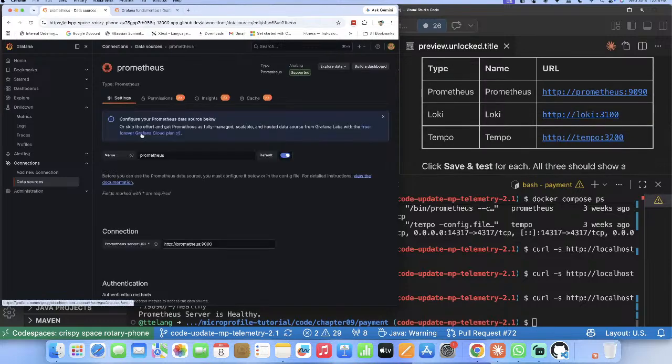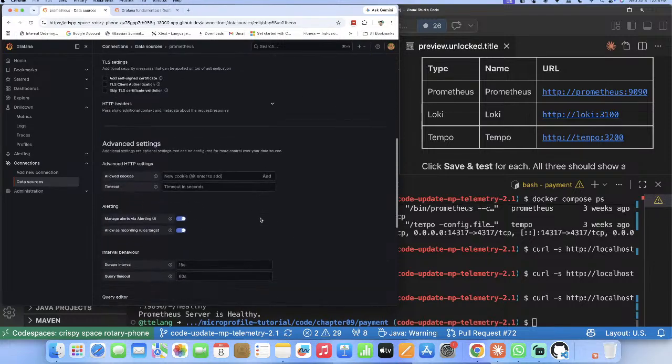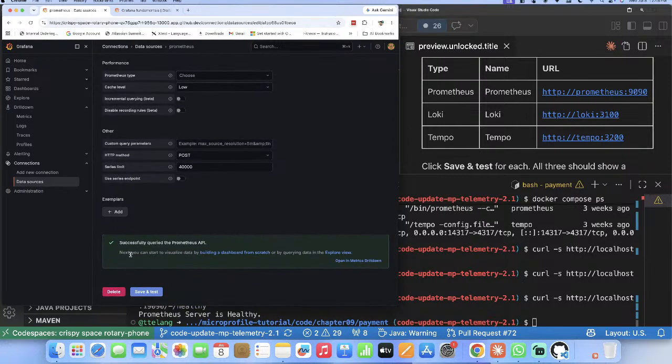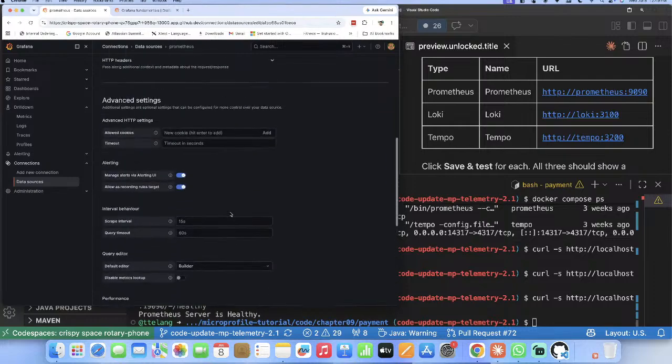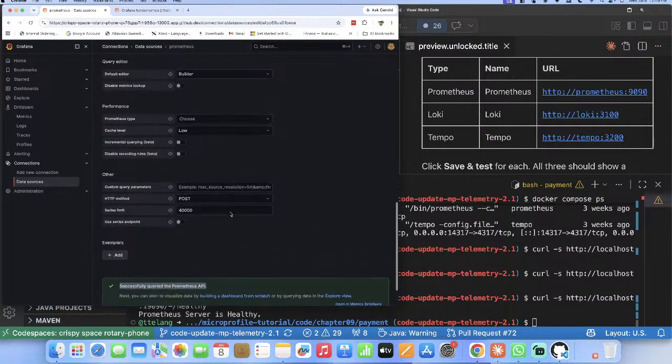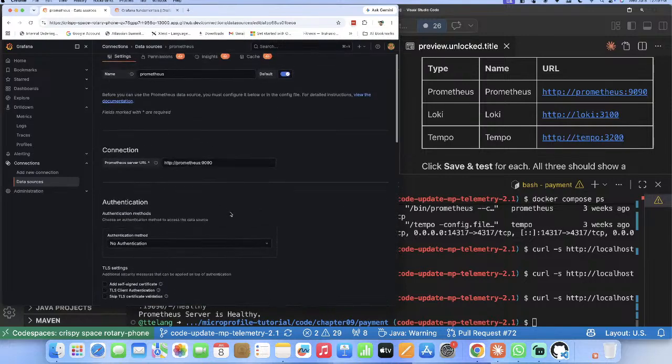Prometheus is added like this. This is the connection URL, and you can test these connections as well. So here the save and test option is there, which you can execute. So you will see that it successfully queried the Prometheus API. So once you have updated the configuration, you can just save and test and see if this is reachable, and it should be reachable.